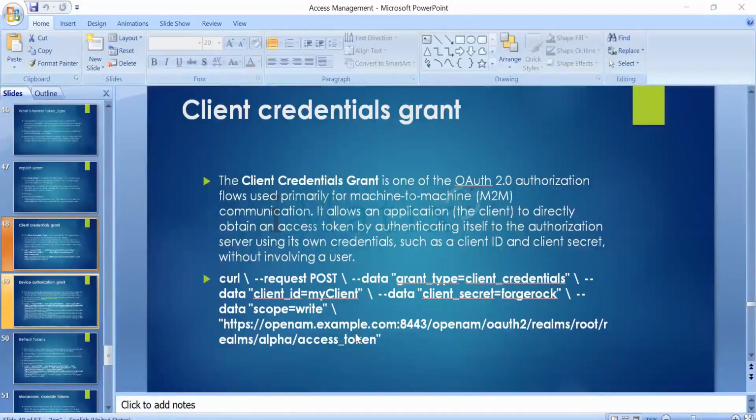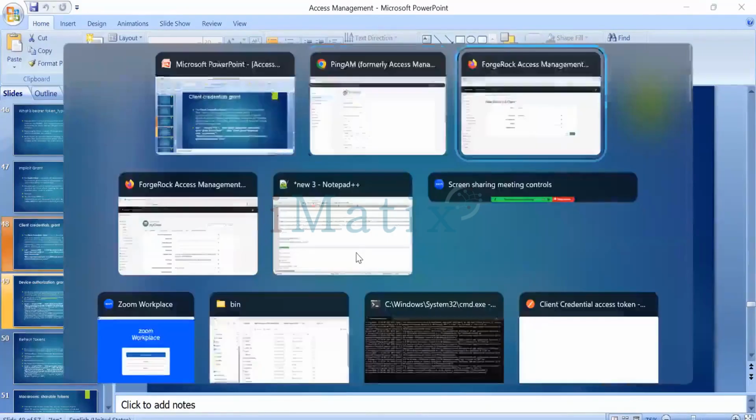I showed you client credential, like we have implicit grant and we select the grant type, right? When we test it, we select the grant type client credential for that one. It is basically used for machine to machine communication, or you can say server to server communication. For this one, there is no involvement of the user. We just need a client ID and client secret to obtain the access token.